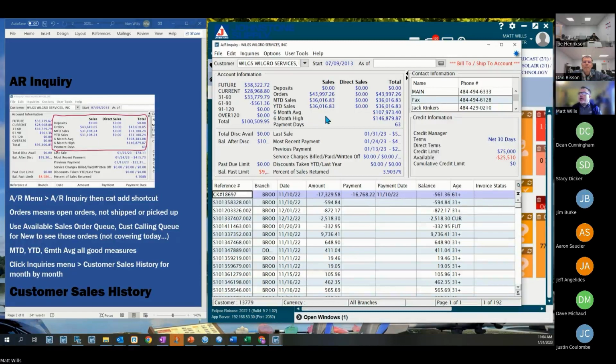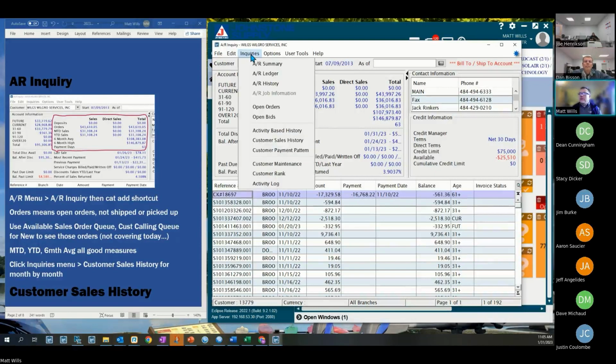Some other information is their 6-month average and when the last sale was. From this screen, you can click the Inquiries menu and then scroll down a little bit to Customer Sales History.